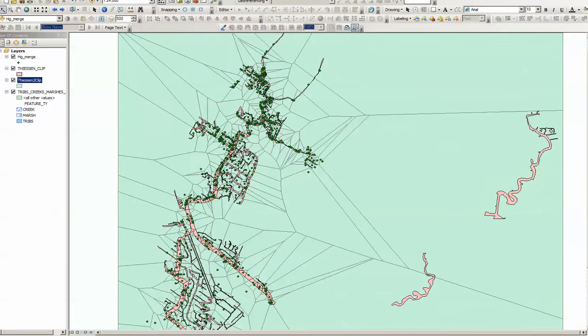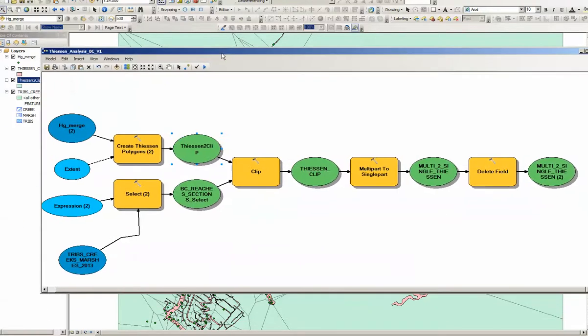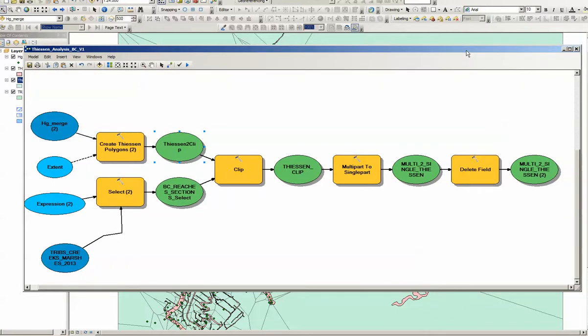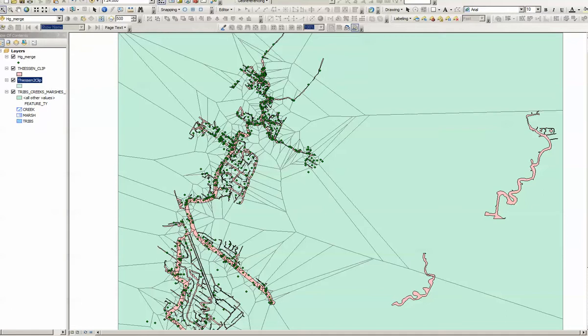Now, this tool that I've made helps tremendously because you don't have to run each one of these steps singularly. When it works, it's great. When it breaks, you have to go and debug it, and it's no fun. But right now, with a dummy data set, this seems to be working pretty well.